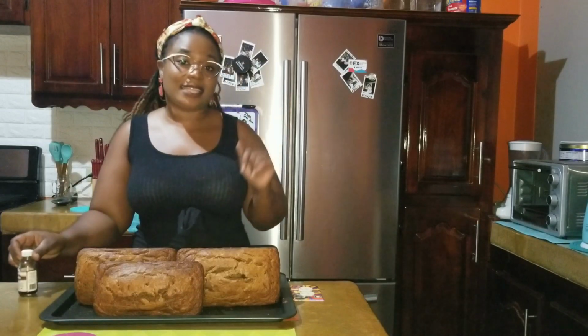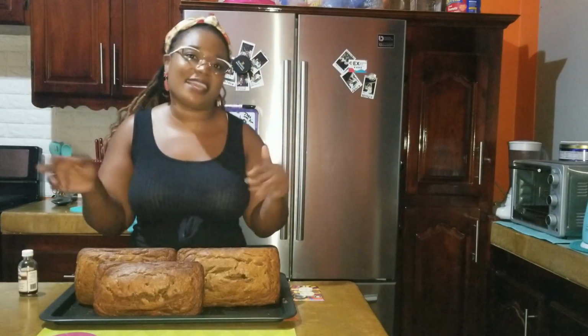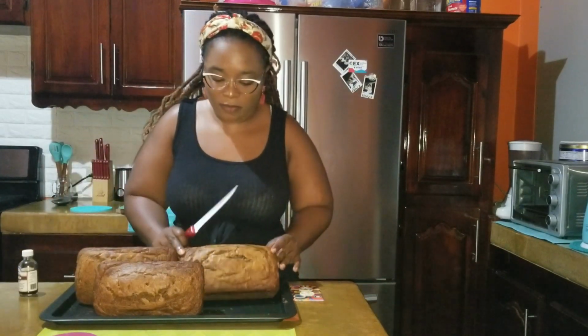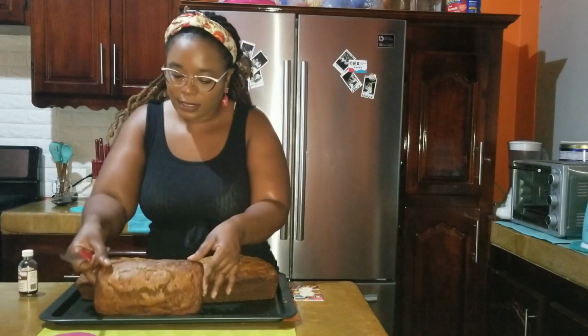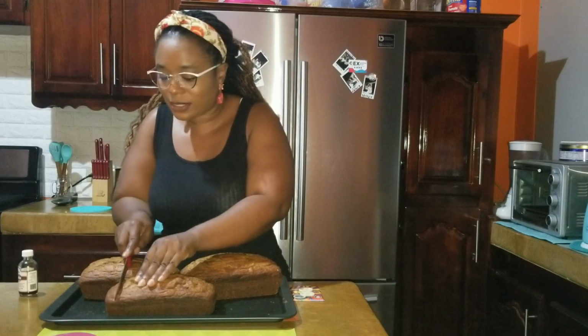So guys, let's take a slice and see how this cake is looking. I keep saying cakes, same thing, right? Banana bread. So let's just put them down flat. And let's just cut into it.